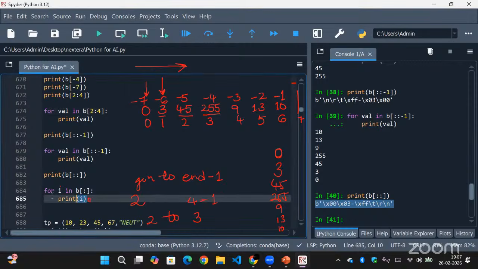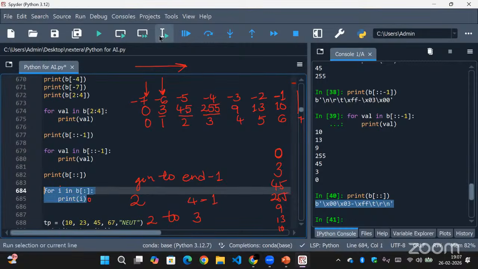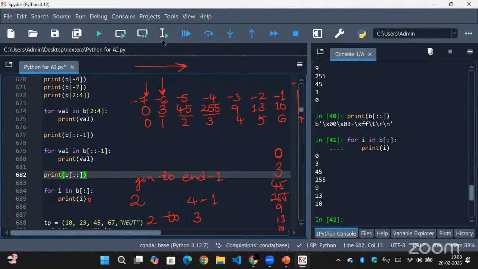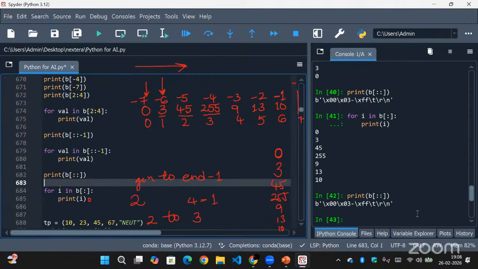So let's just run it. So you got the output, the same output. You'll print all values in this way. If you want the internal values, you can use a for loop and print them. If you want the byte values, you can just print the variable name of the values you want to print. You can slice it, or use indexing, or else others too.